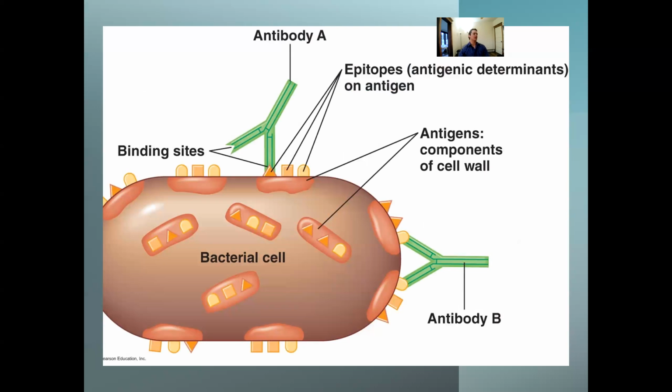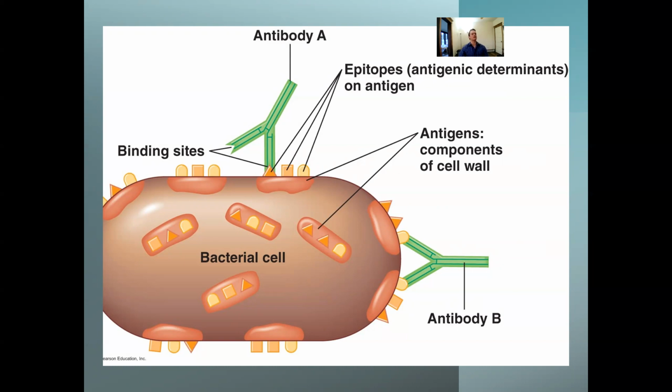So moving on to just giving you guys a brief overview, here we have a bacterial cell. We have some binding sites on both the antibody, represented by this green Y, and on the bacterial cell. And here you can see as an example some epitopes. So this is where the attachment will occur. So generally, antibodies recognize and interact with specific regions on antigens called these epitopes or antigenic determinants.